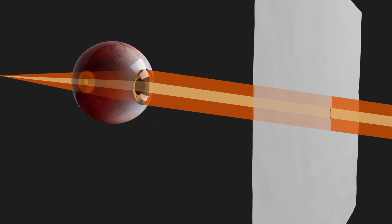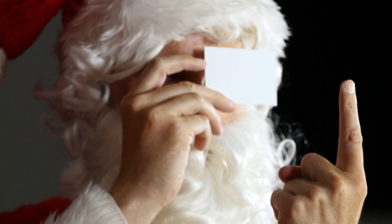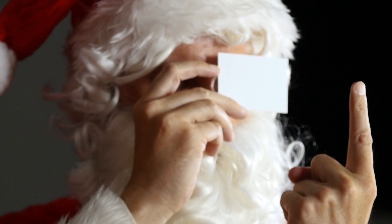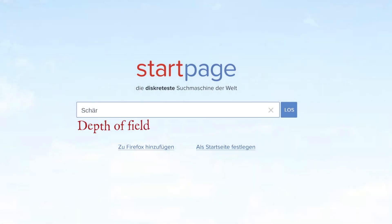This allows objects at a large, medium, and very small distances from the eye to be sharply imaged. It is also said that the aperture increases the depth of field. Since objects appear sharp and naturally large at very small distances from the eye, this structure is also called a hole magnifier. Search the internet for the term depth of field.